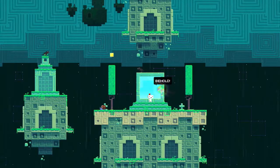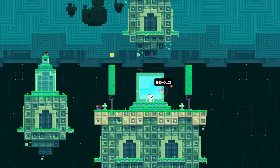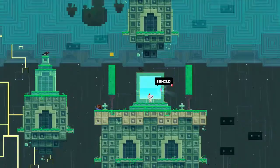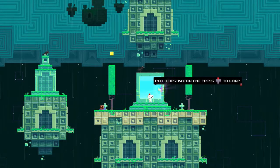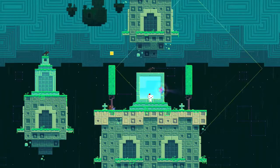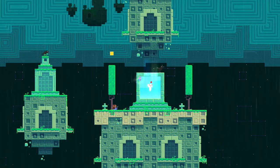I do not know what this is. And then you have this little cube floaty something or other that tells you what's going on. Oh, I can pick a destination on the warp gate. That's kind of fun.